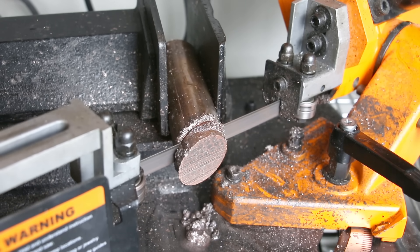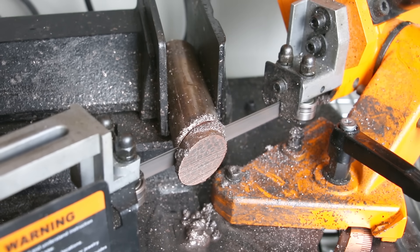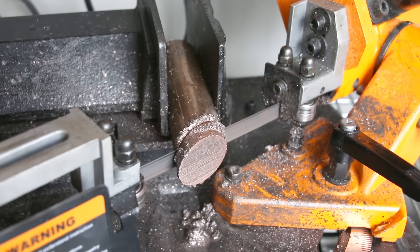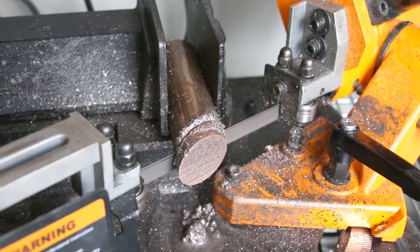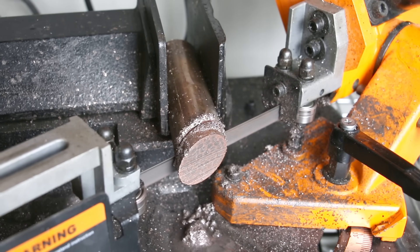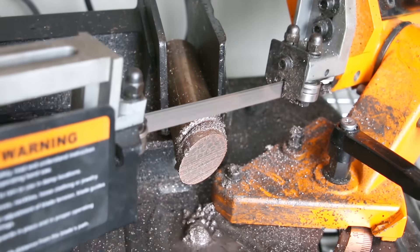So first off, I'm cutting off a piece from my tilted superconductor rod. I did think this ring would look much better with the tilted superconductor on there, so that's why you see me cutting off the tilted piece — it's not just because it was the easiest piece I had on hand. I actually do think that having the superconductor rods sticking out at a bit of an angle after I etch this in acid is going to look really cool.